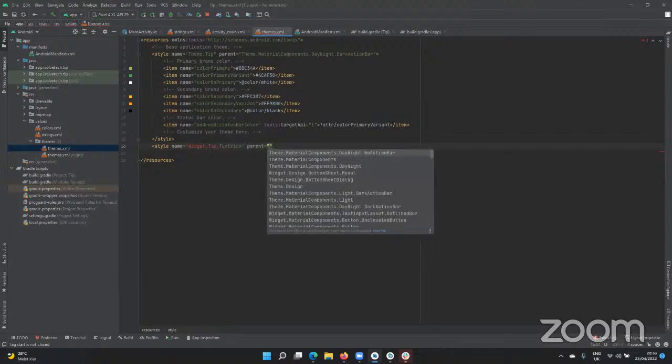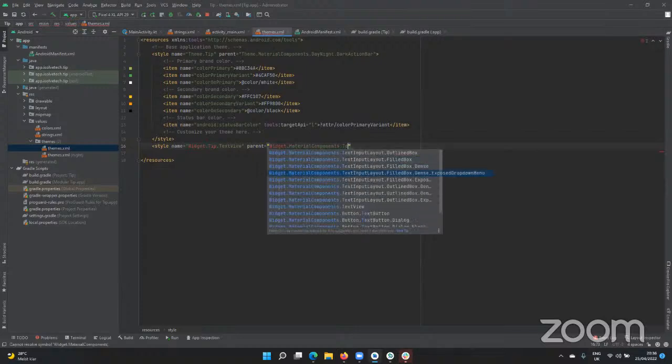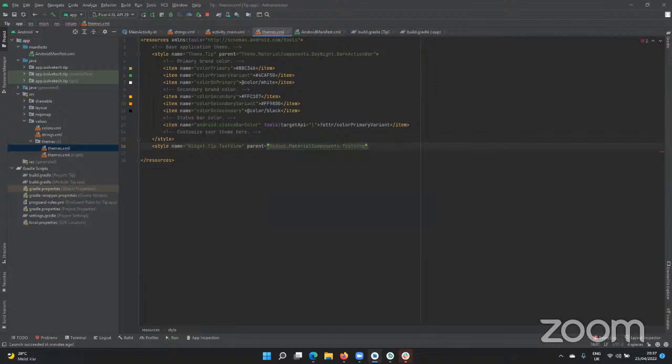So let's say widget dot material components dot text view. So you could close that off. So this gives you your style.